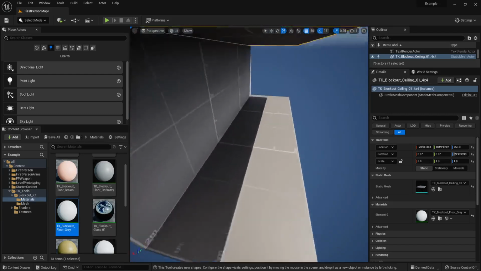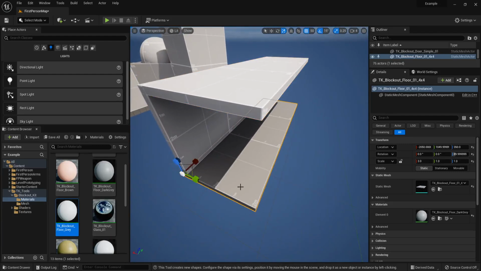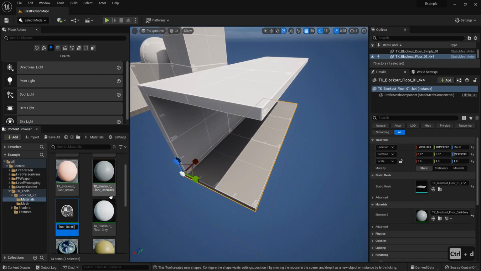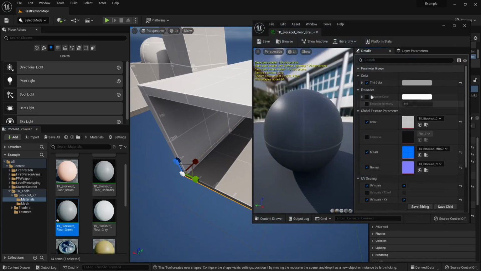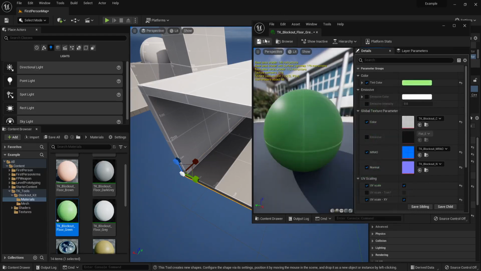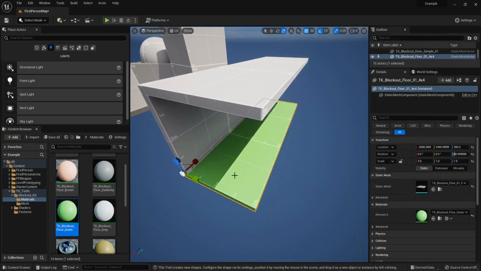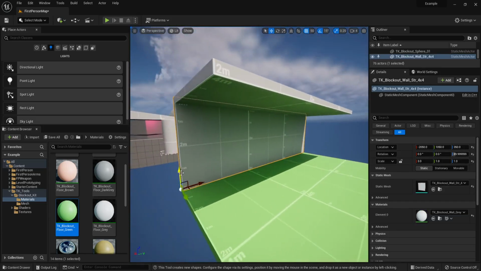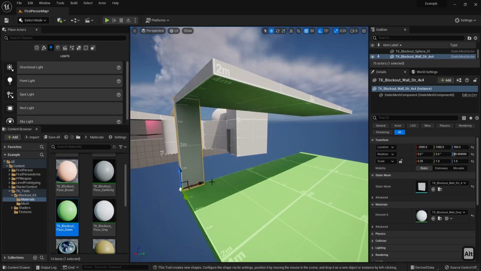And if you want to create different colors, for example, you don't like this gray here, you can click here, browse, Control D, and then you can just create, let's say, floor like brown. Oh, I already have that, so let's make a green. Double click the material, and in the tint color, you can use a different color here. And then save, and now drag and drop. So now you have a different color. So this kit is very versatile. You can make all kinds of things with it. And it all fits the grid.